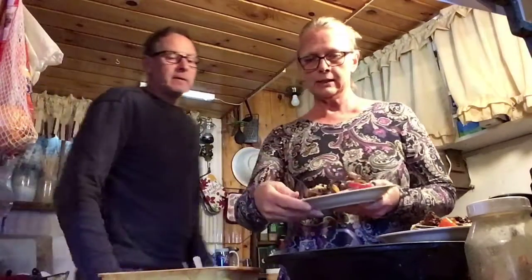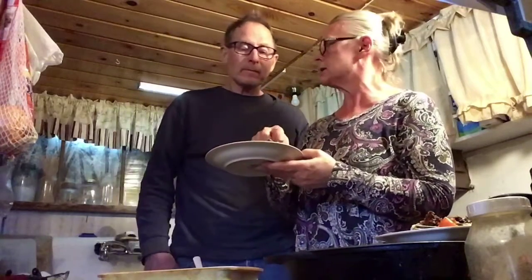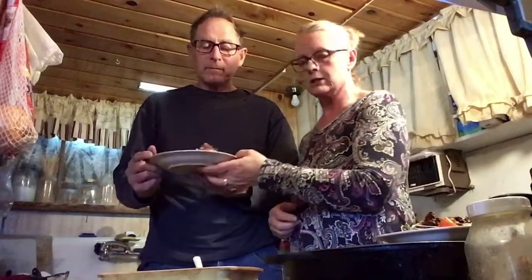Okay, we've got it done. I've got both of them done, so we're going to sample and see which one turned out the best. The one over here, the light colored green bell pepper, is the second one I did where I mixed the sauce right in and some of the cheese right in. So that one's really hot. That one's not as hot, so sample that one first.